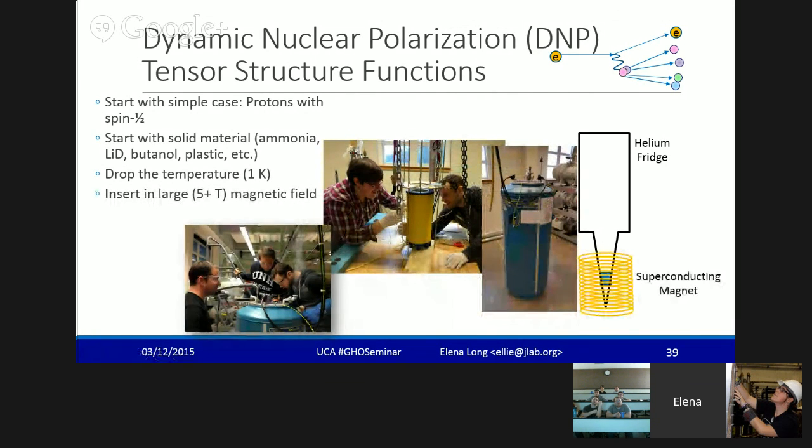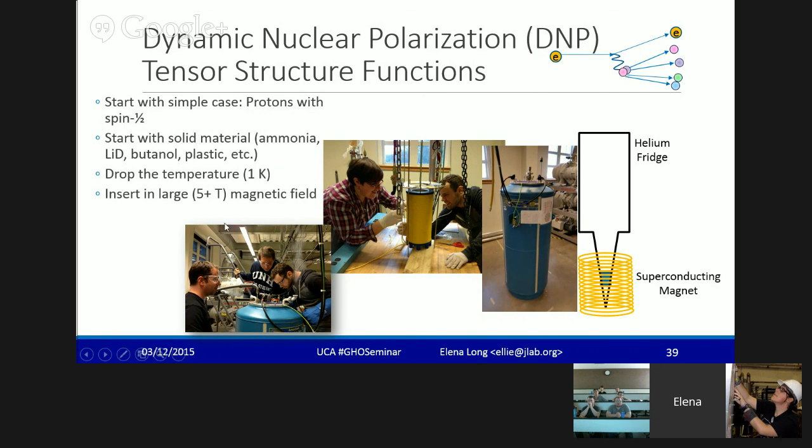If we then take that now really cold temperature and put it inside of a large magnetic field, and for us, a large magnetic field means 5 Tesla or larger, that gets us to our next step. So this is a picture of our solenoidal magnet that we use. This yellow wire running across it is superconducting wire. That whole thing gets dropped down into this big blue cryostat, which we fill up with liquid helium.